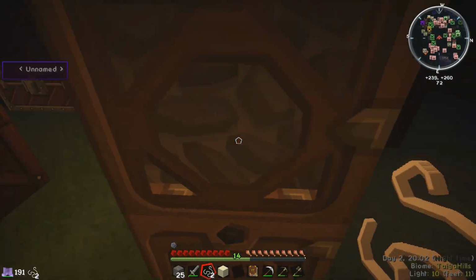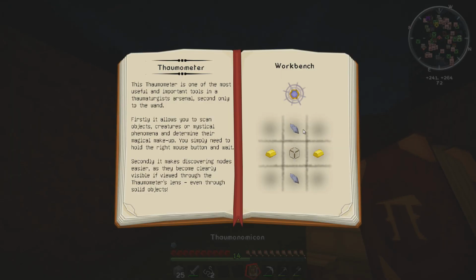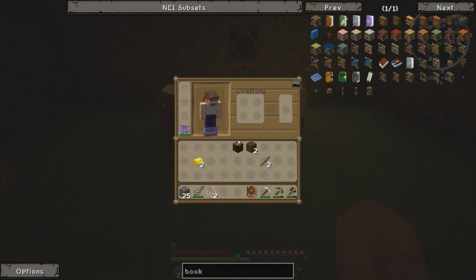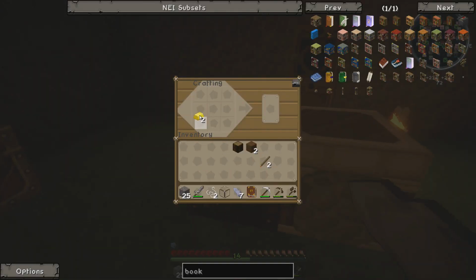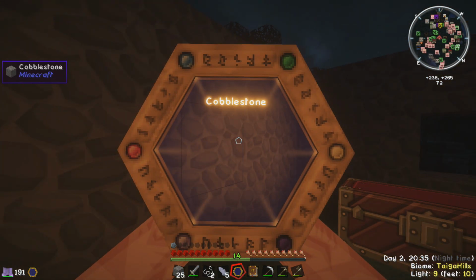Right, so if we cook up some sand, we'll get a piece of glass, and the Thaumometer is made with two shards, two gold, and one piece of glass. I smelted up some gold before the episode started. In terms of shards, I was sure we had some. Oh yeah, here we go, we have some order shards. For some reason, I didn't find any other shards. Order shards, that's it. But here we go, gold ingots. Order shards, gold and glass gets us a Thaumometer. Nice. So now we can go around and scan stuff.